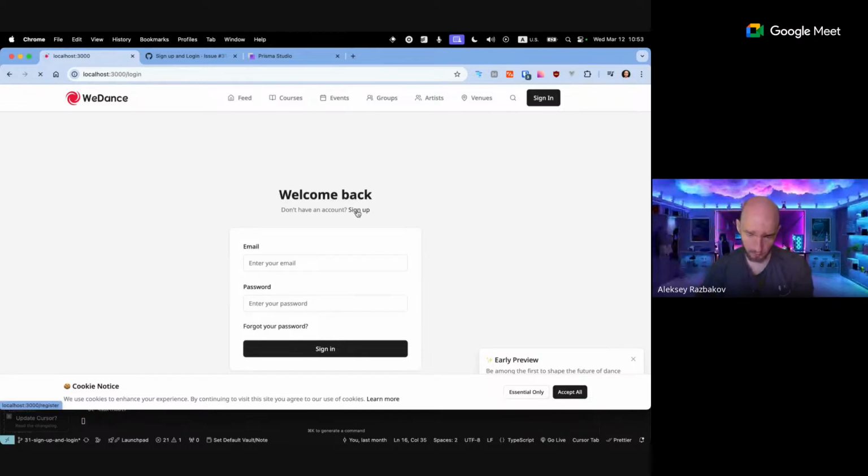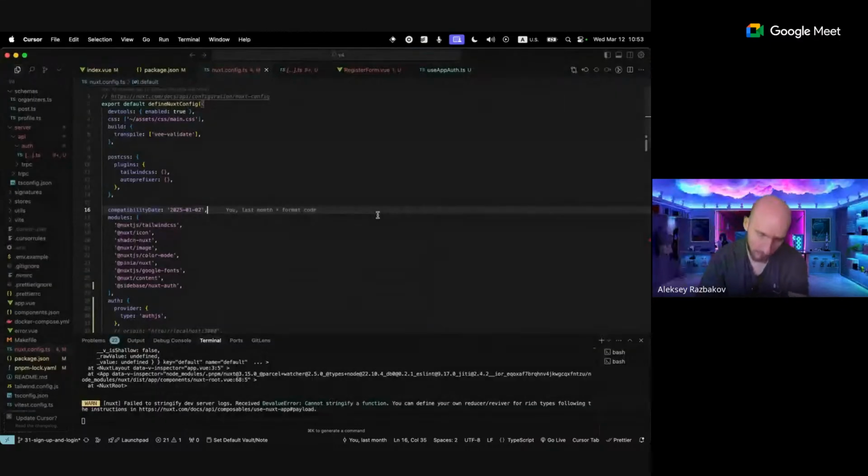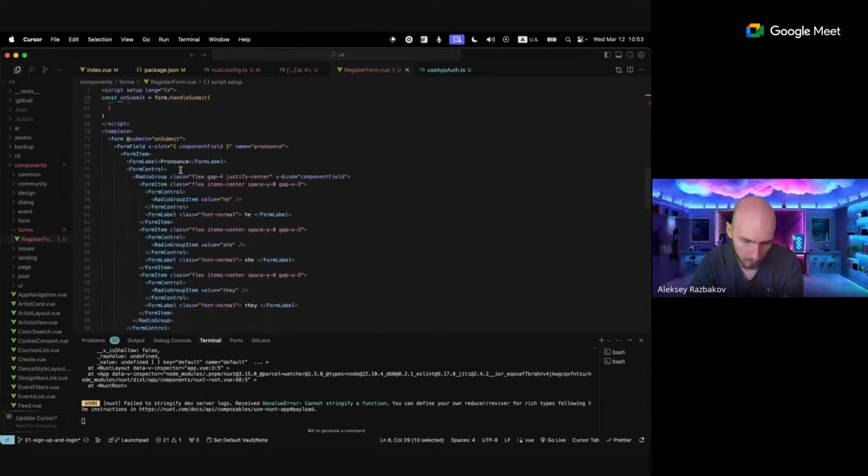If I click on sign up, does it work? Kind of works. There's this part that doesn't work with the selector. And why it doesn't work? Because there is something in the register form, some missing control, like radio group is not installed.